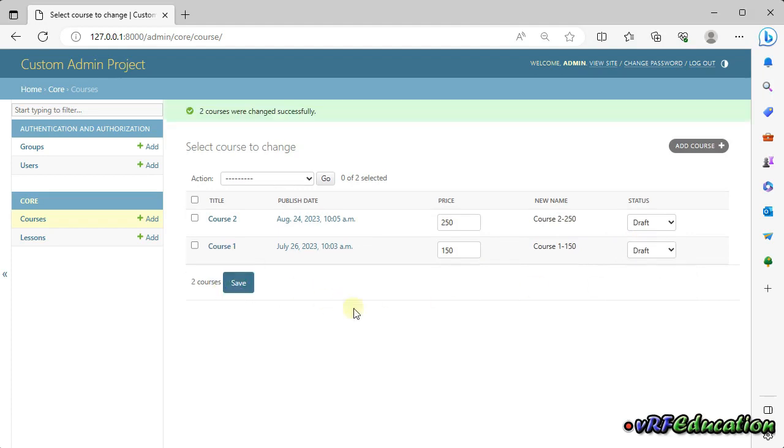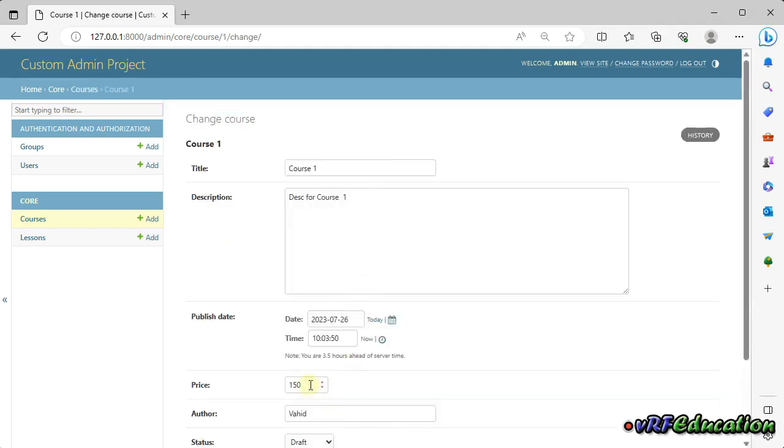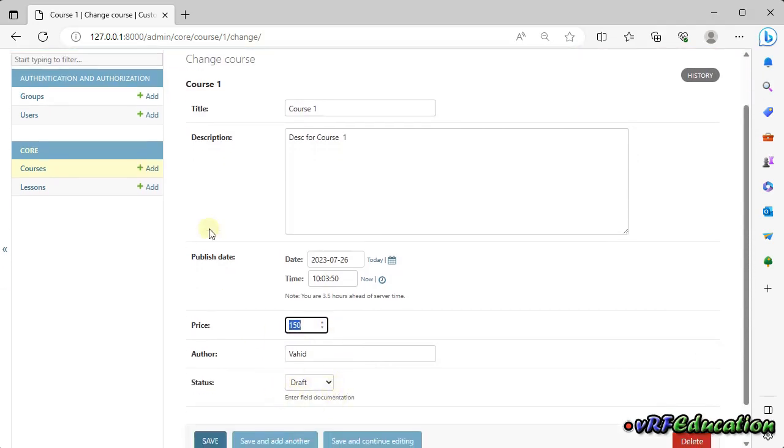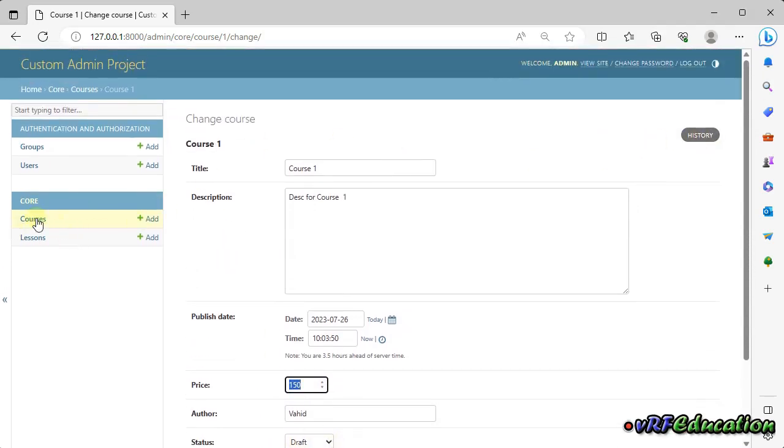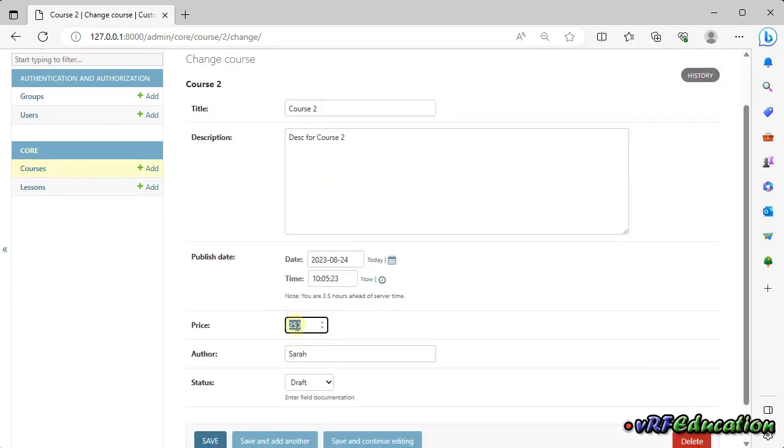Let's press save, and it says 2 courses were changed successfully. And if I go to the detail page, you can see the value for this one changed to 150, and also the status is draft. And if I get back to this one, again the value is 250, and the status, I did not change the status, I think. Yeah, okay. If I change it, it's also changed.